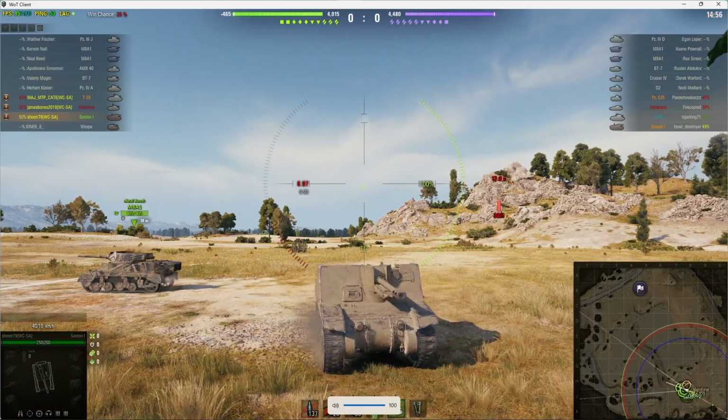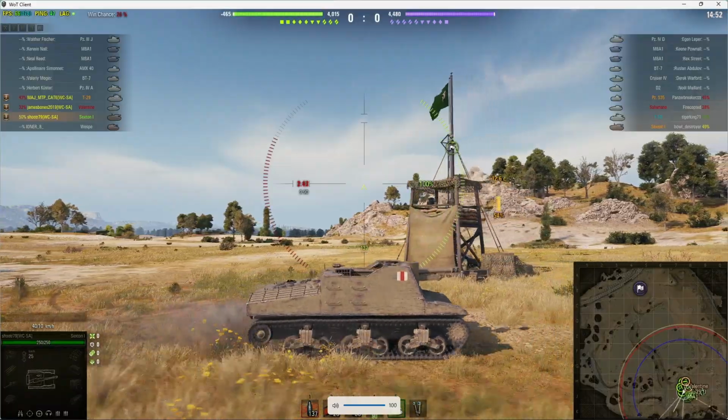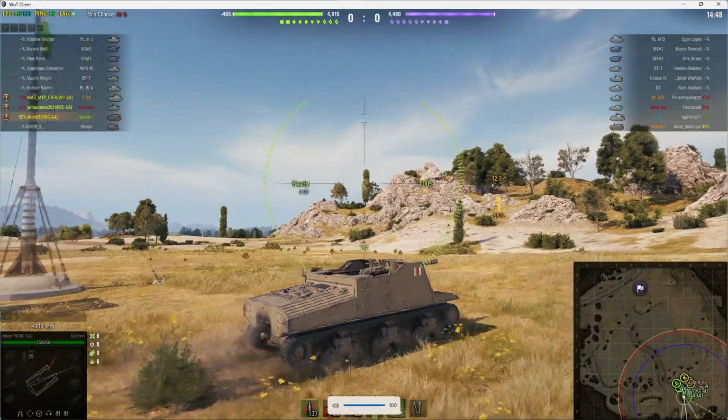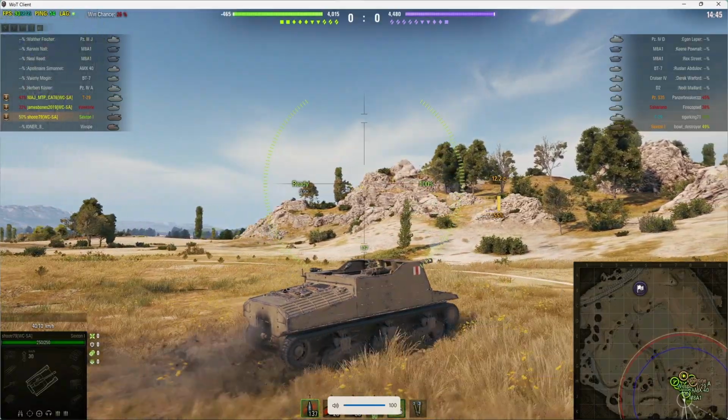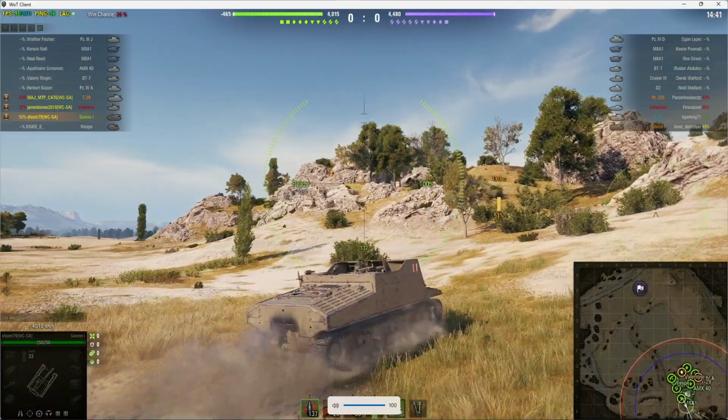Well, first thing I've noticed is he's not wearing any camo. It does actually help to dab a bit of camo onto the vehicle, because of course it really will cut down their vision. It does increase the invisibility of an Arty.